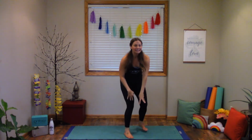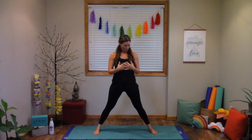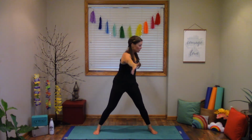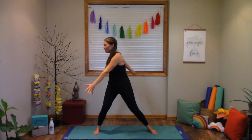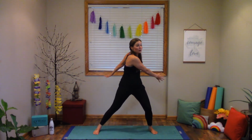Coming up to stand, let's come into star pose and be a big snowflake with our feet out wide and our arms out wide. Look at those lovely, unique snowflakes, as big as we can make ourselves. Oh, you all look so powerful. All right, speaking of powerful, the wind starts to pick up. Can you swish your snowflake around? Very good, creating a big, powerful snowstorm.